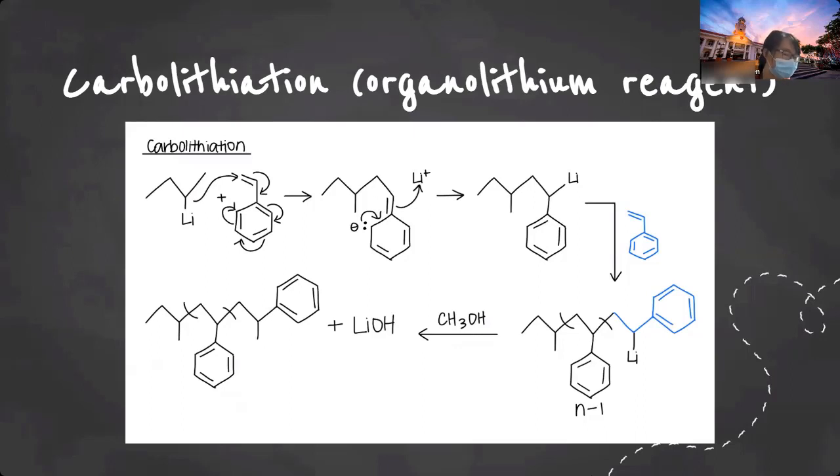Yeah, so because organolithium is a very strong nucleophile, it can attack the last carbon here, which will result in a series of electron pushing into the benzene ring. So in the end, this carbon will have the negative charge. And this lone pair will then drive the attack of the positive lithium ion by the CC double bond. So this whole process repeats to elongate the chain, as you can see over here. And you can terminate the reaction by addition of methanol, which will replace the lithium with a CH3 group.